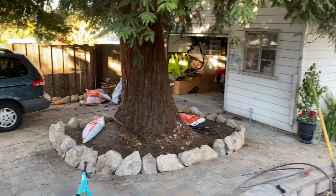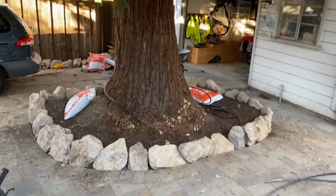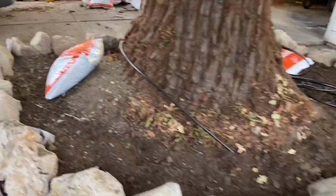So day 2, dun dun dun, here is the stacked stone wall, and it's mostly backfilled with native soil and the firm mulch. I'm going to add some compost today and start planting.